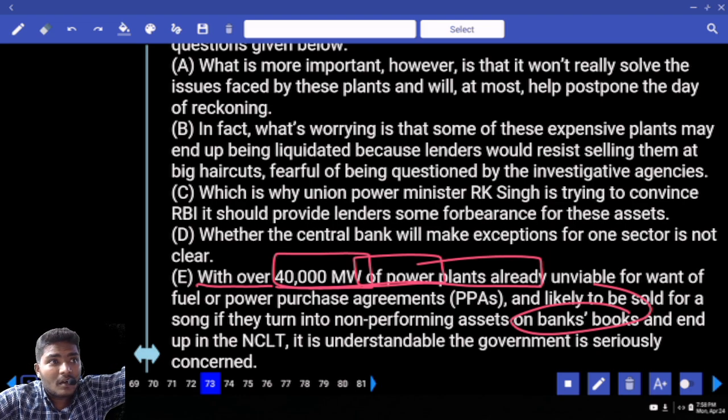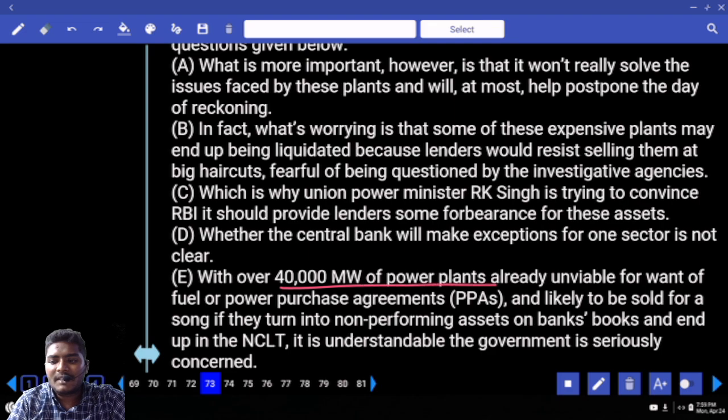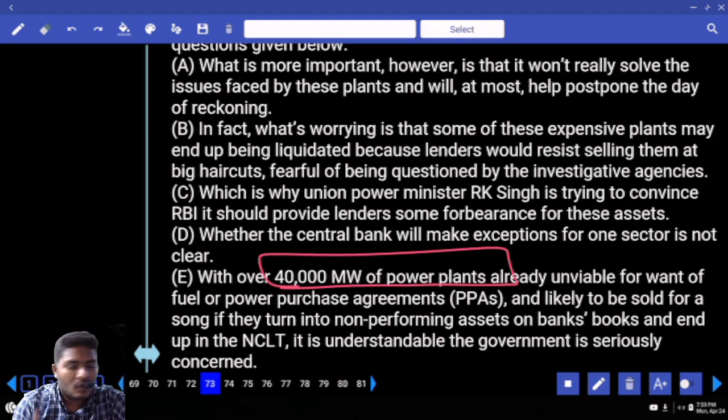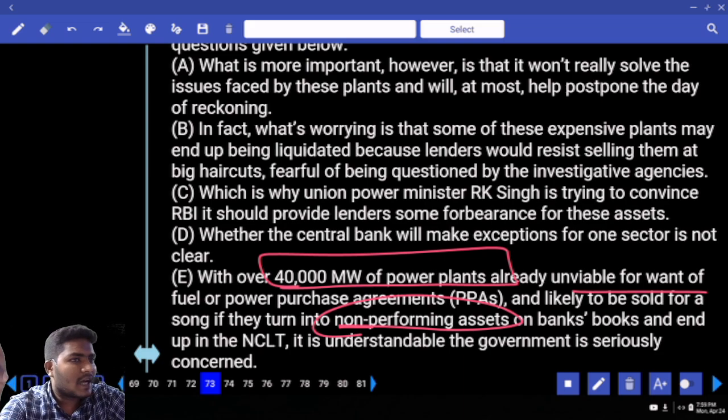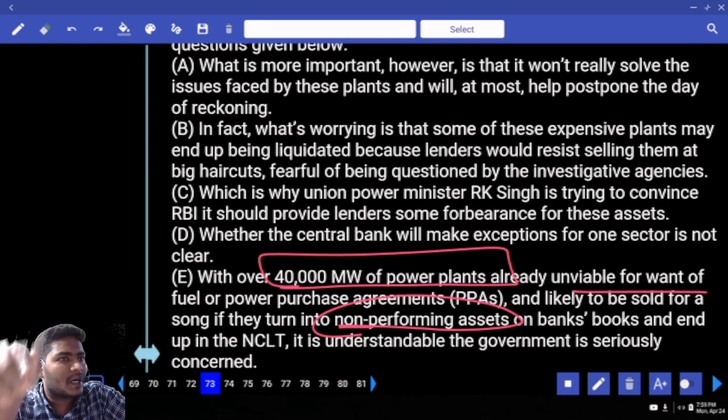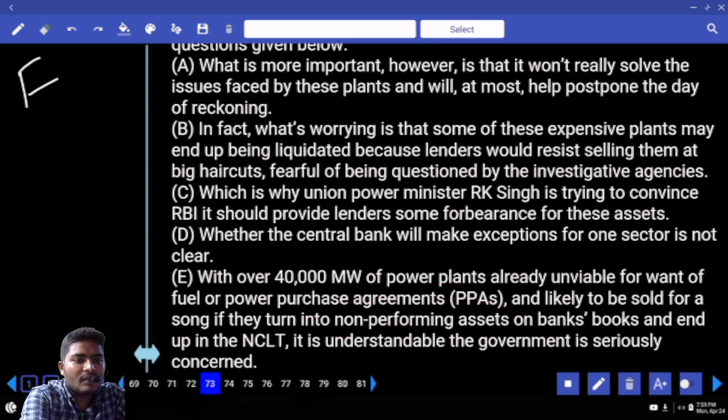Huh? Sir, we don't know all that. It is not mentioned. This is what is called a reading skill. How many megawatts of power plant are we speaking about here? 40,000. Is it a small number or a huge number? Absolutely huge number of megawatts of power. Okay. Now, can we call them expensive plants or not? Yes or no? Okay. Now, if they do not get proper assets, they are considered non-performing assets. When they are considered non-performing assets, immediately the government comes into action and the government sells them off. This is the point. So the rearrangement should start with E.